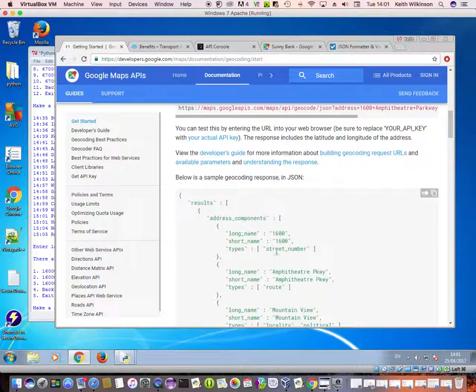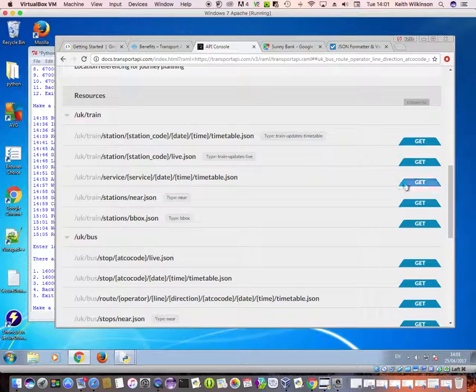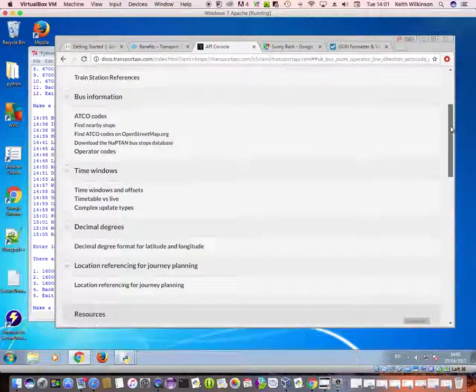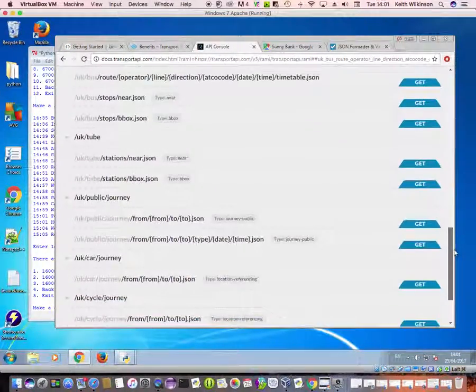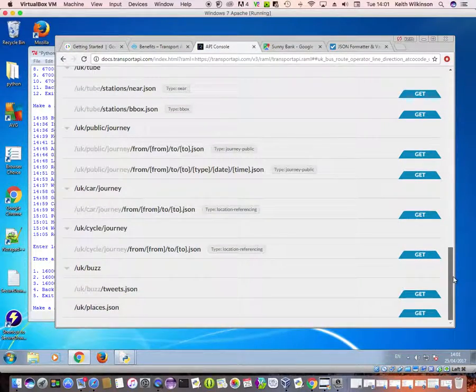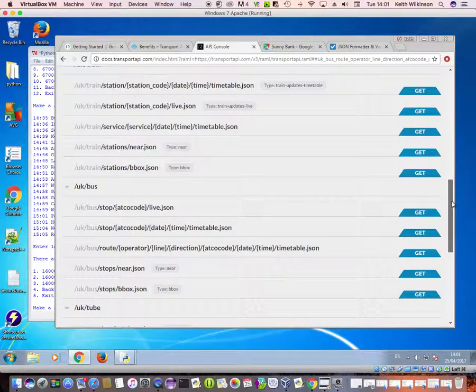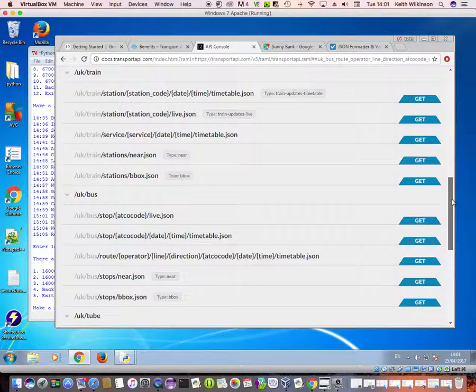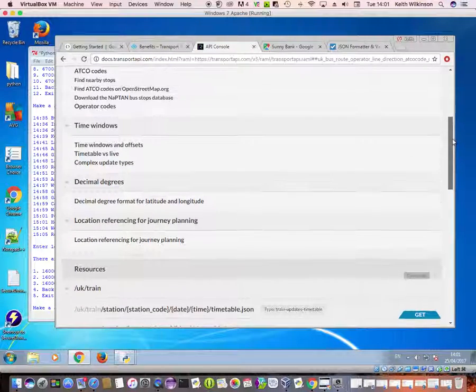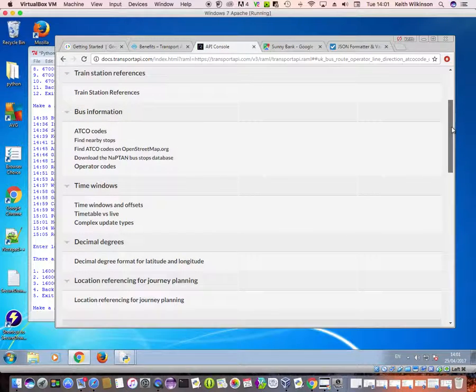That really is going to give you lots of information which will help you with many APIs, not just this transport one. The transport APIs I think are superb. We've got a great deal of information there that we can play with. I understand the database that sits beneath it. In fact, they do use a company called Nextbuses who return their data in XML file. You have to send XML and they return it in XML.